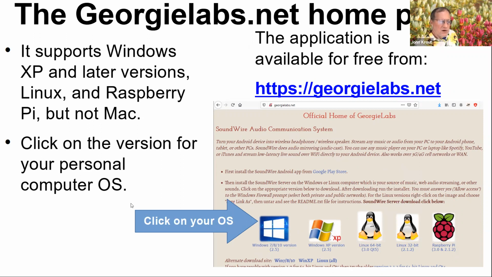I did try another app on Mac that might have accomplished it. It's called Airfoil, but that one does not. I had a long sequence of emails with the publisher of Airfoil trying to talk them into making it work like SoundWire works, but they said they couldn't do it. So on this page, you click on the version for your personal computer operating system. It does not sense that operating system in advance. That will download the app to your computer, and then you use normal techniques for installing it on your computer.